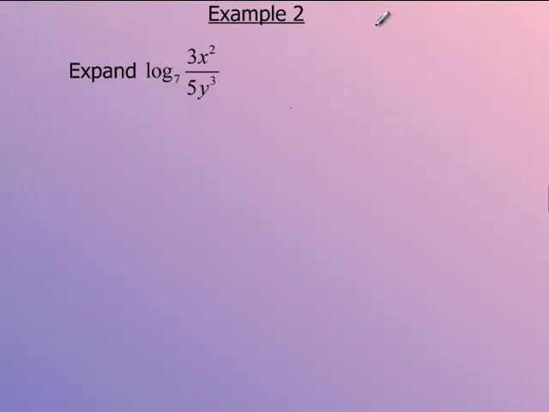That's important. Now we're going to use these properties to do something known as an expansion. I want to expand this logarithm using those properties. When I do an expansion, the order in which I take care of things is the opposite of order of operations, or order of operations backwards. So the first thing I'm going to deal with is this division, which is going to be a subtraction. So I'm going to rewrite this as log base 7 of 3x squared minus log base 7 of 5y cubed.